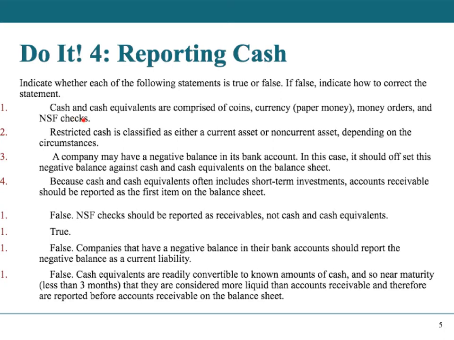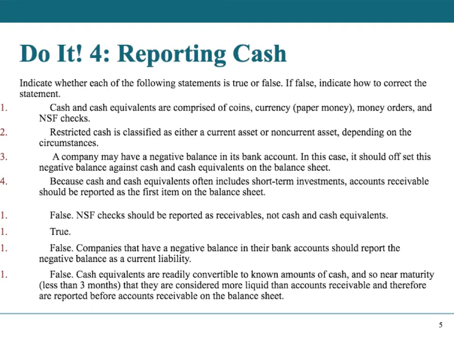Restricted cash is classified as either a current asset or a non-current asset depending on the circumstances. So this one is true. Again, circumstances, a court order or whatnot. If we think that the restriction will last and we will be using it beyond 1 year, it should be classified as a non-current asset.